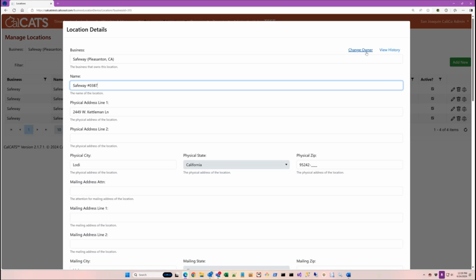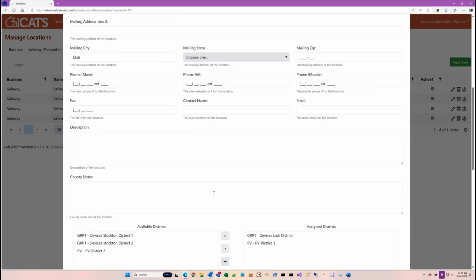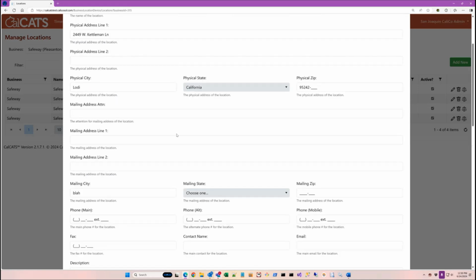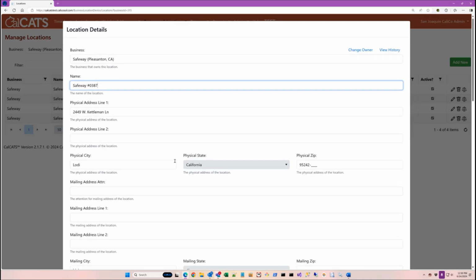Okay, and again, that Billy Bob's Really Good Bill Paying Service may pay the bills for a couple of dozen locations around the county. But that's who we would put in this owner record, obviously with some notes that this is not the corporate owner, this is the bill pay service. But again, with the purpose being to maintain a single mailing address for all these different separate locations.